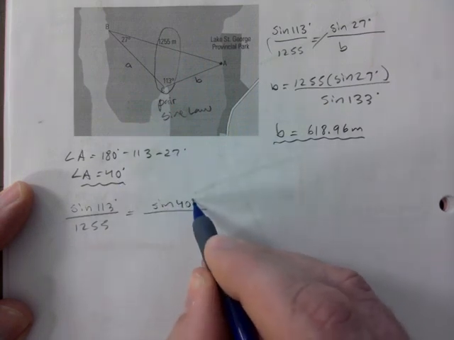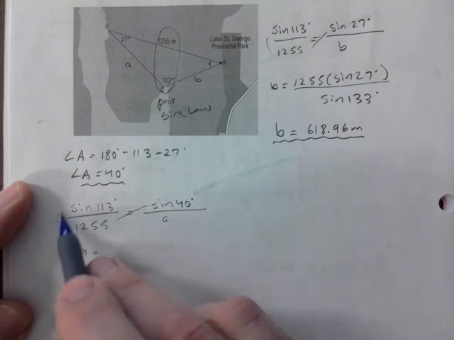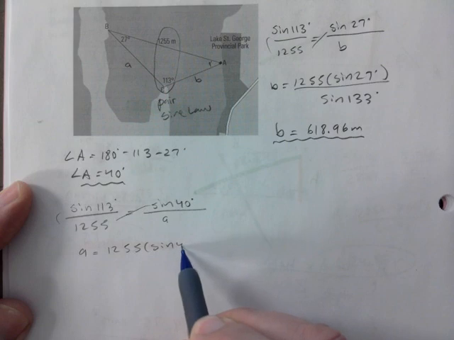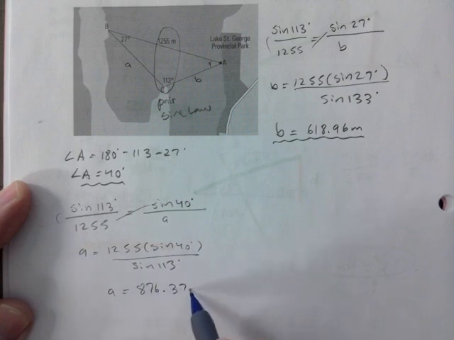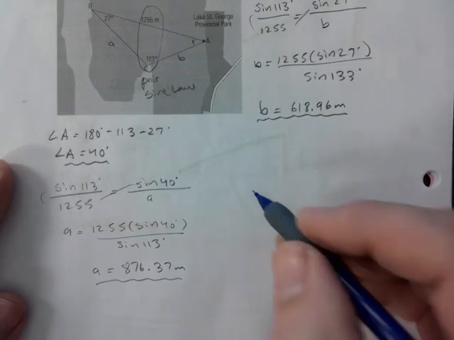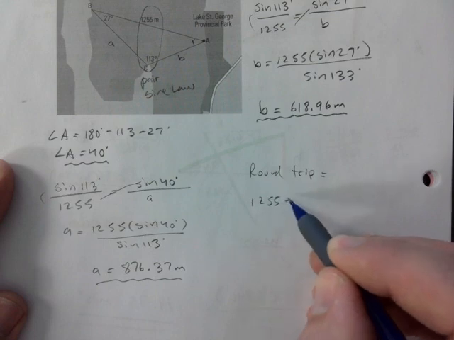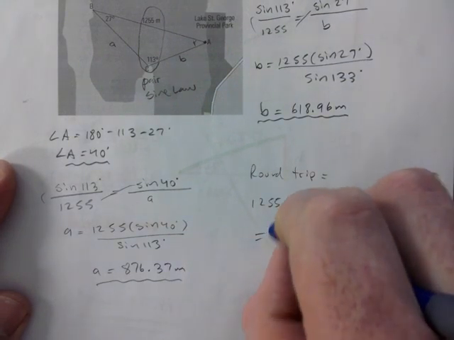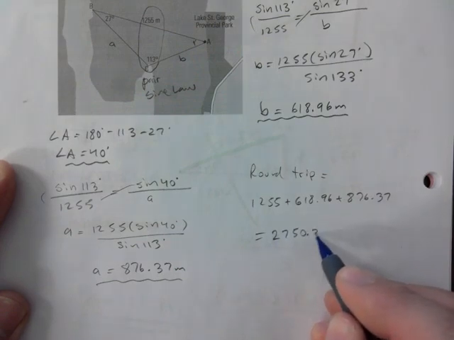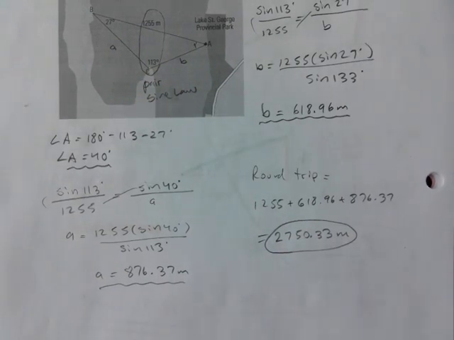That's also important to me, and you can go ahead and use the same pair you started with. In this case you're going to use sine of 40 because sine of 40, which is here, allows you to find the side across from it which is a. Cross multiply and divide, and you get that a is 876.37 meters. That's also important. So round trip, that gives you 2750.33 meters. That would be the ultimate answer in this case.